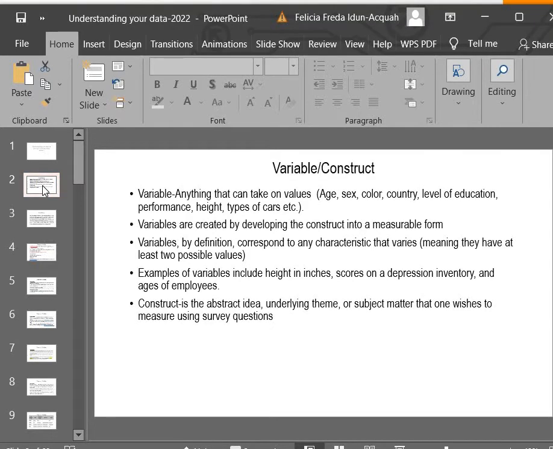One thing you have to understand is that when it comes to research, the basic idea is that we want to measure something. And if you cannot measure anything, you can never improve it. Therefore, everything that you do in research borders on measurement. And what do we measure? So that brings us to what we call a variable. Every study begins with a variable. And a variable is anything that can take on value.